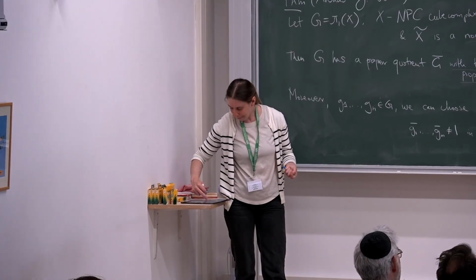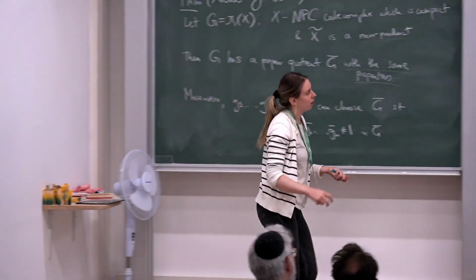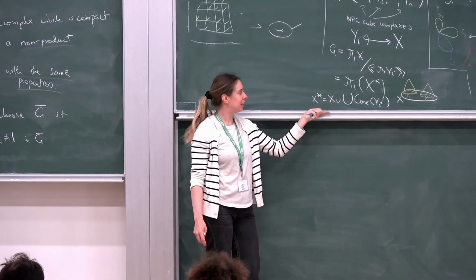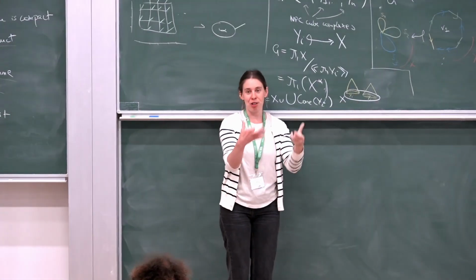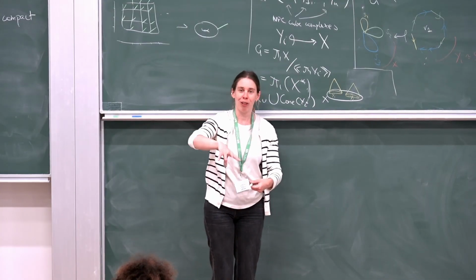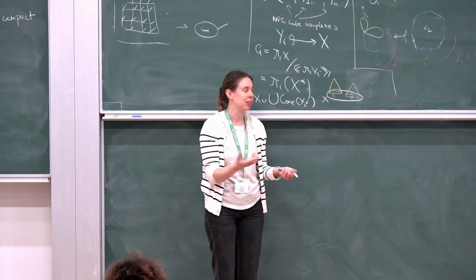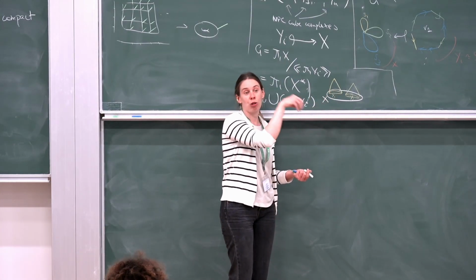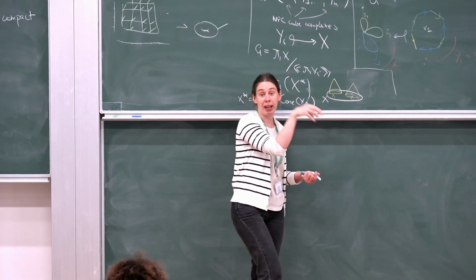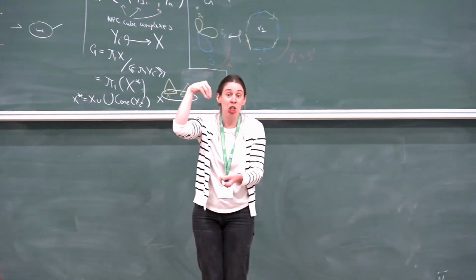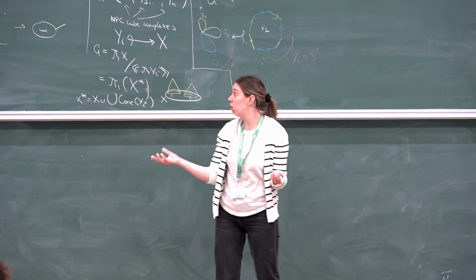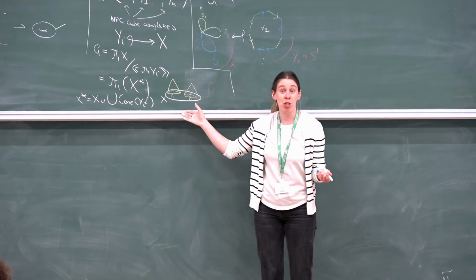So you don't know that X star is a non-positively curved cube complex itself? No, I'm not. This is something that consists of a non-positively curved cube complex with a bunch of hats attached, a bunch of those. If you want, you can put a sort of stellar structure on those, so each is going to be a cone over a cube, but there is no natural cubical structure on this object.